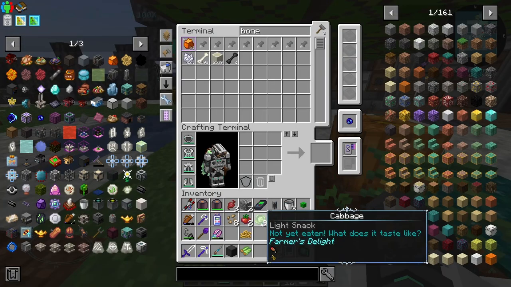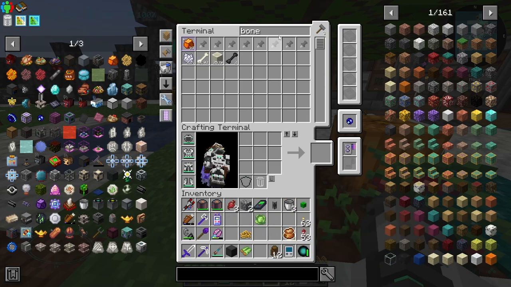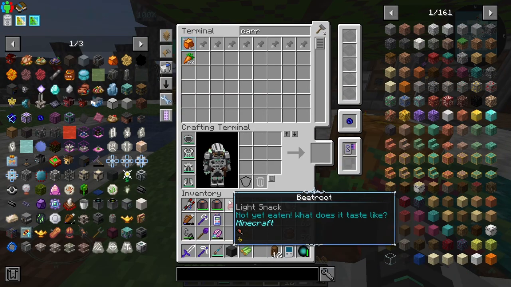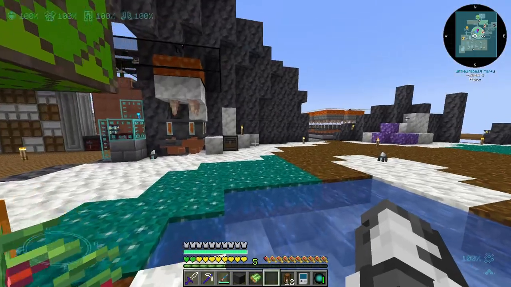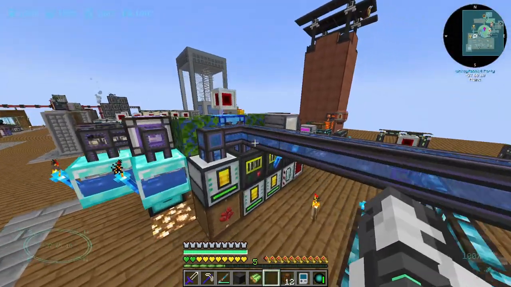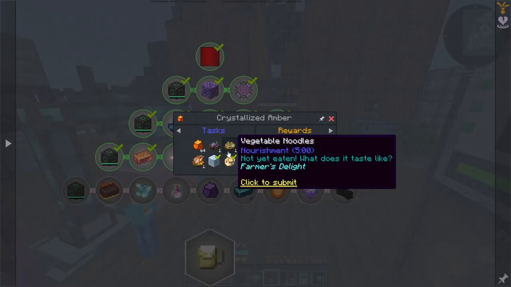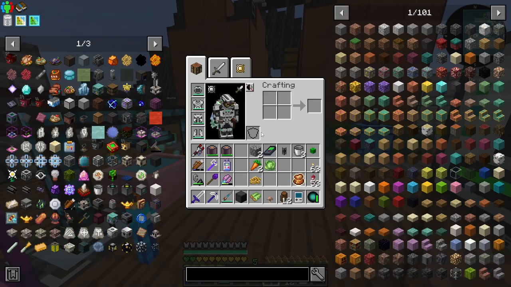So I do need 1 cabbage. I think I need 2 carrots if I remember correctly, 2 carrots for the vegetable noodles. So 1 cabbage, 2 carrots, and then a mushroom. Which I think is just brown? Okay, 1 brown mushroom, which we do have right here. Oh god, the lag is real. Sorry, the mushroom, I think that's it.